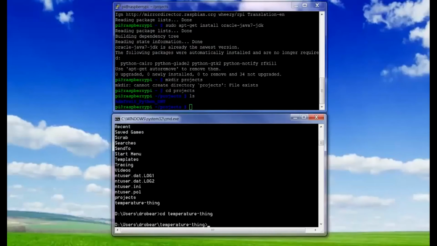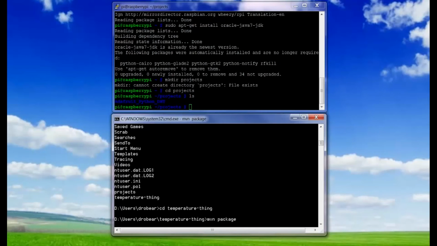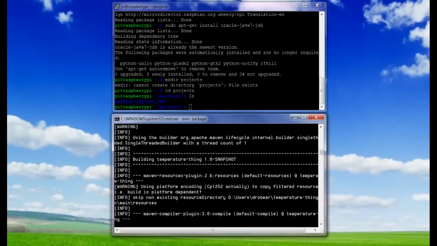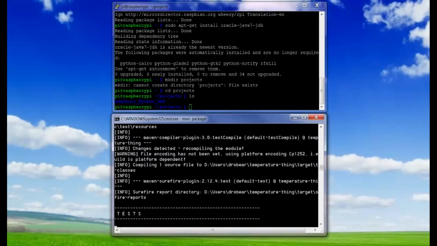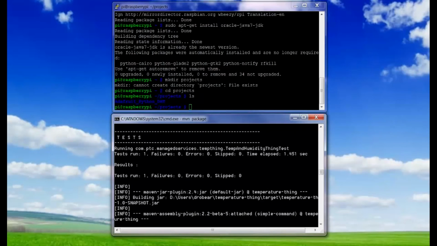Now we will use Maven to run a package command that will create the necessary ThingWorx jar file, which enables the Edge microserver to push data to ThingWorx. To do this, type the command mvn package into your computer's command line. Once this has completed with build success, we'll do our final preparation step before actually deploying onto the Raspberry Pi.